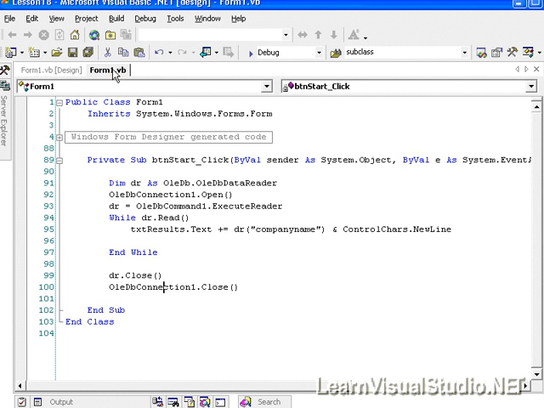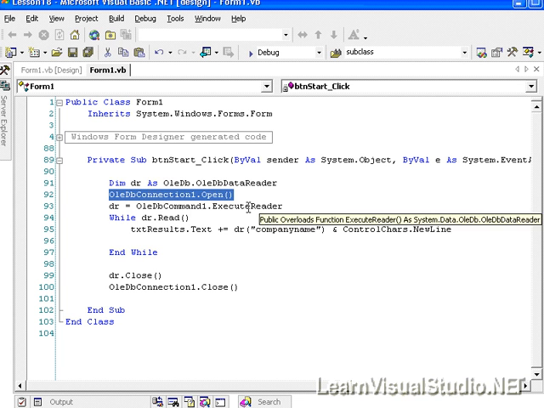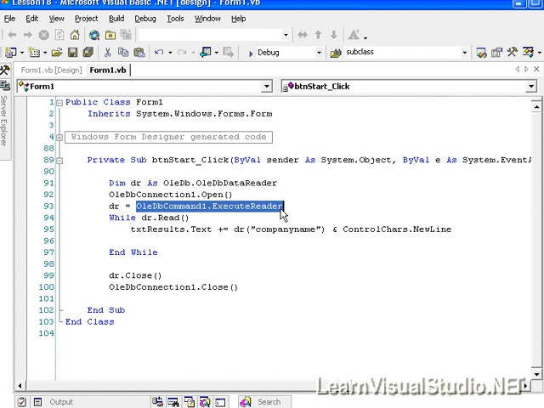And then in our source code, we created a variable called dr that was our bucket to read the data, so it's of type OleDbDataReader. We opened a connection to our database. We executed the ExecuteReader command of the command object, and the result was sent to our dr object, our data reader.